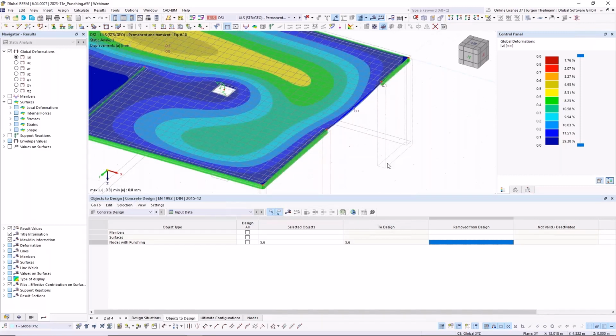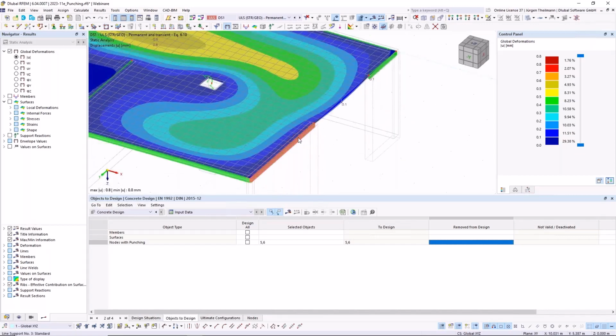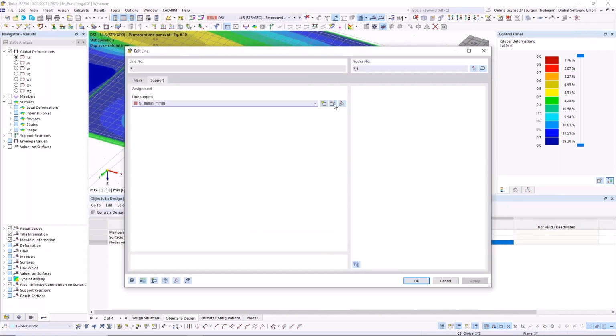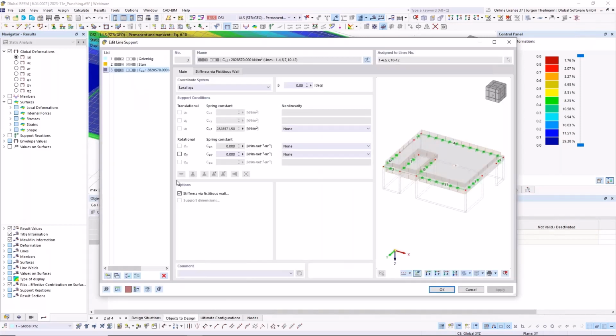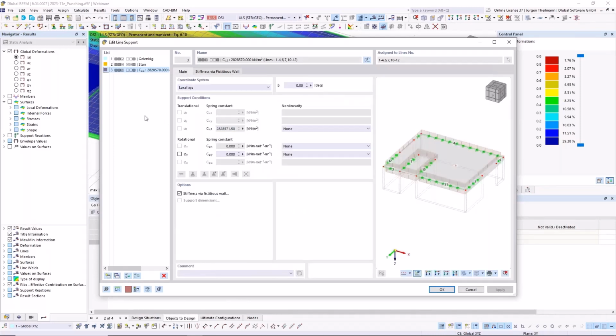I have also visualized them to represent those fictitious walls for the stiffness of these line supports. Just open them to see, okay, what's going on here. This stiffness via fictitious wall. All is edited here. And by the way, because another question asked many times is why am I not able to choose this option, stiffness via fictitious wall?